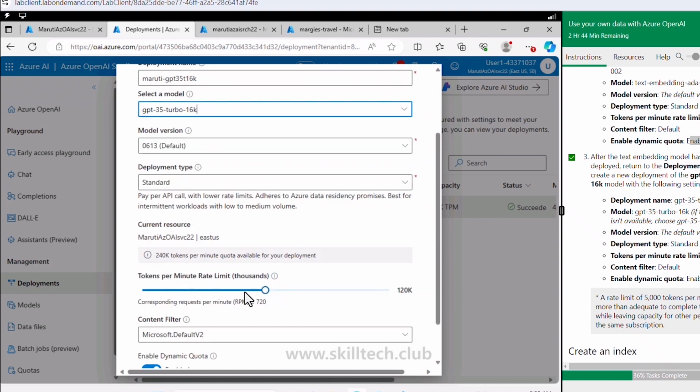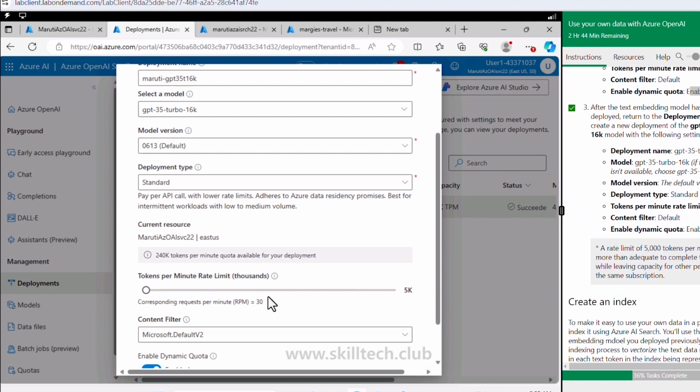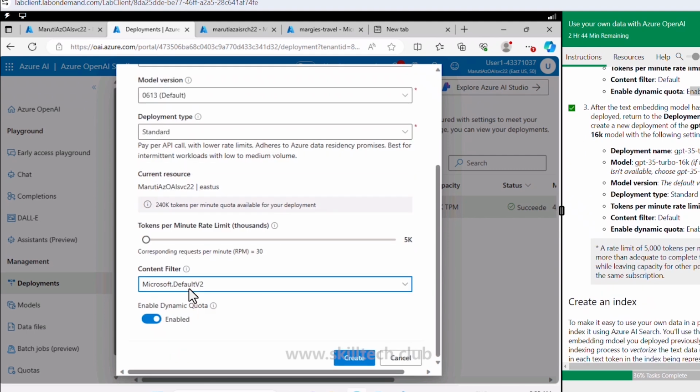Tokens for this is also going to be 5,000, and once this is done, we are going to select content filter default and dynamic quota enabled as per the instructions, and we'll click on create.